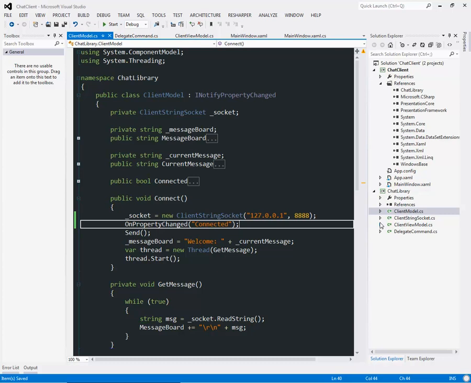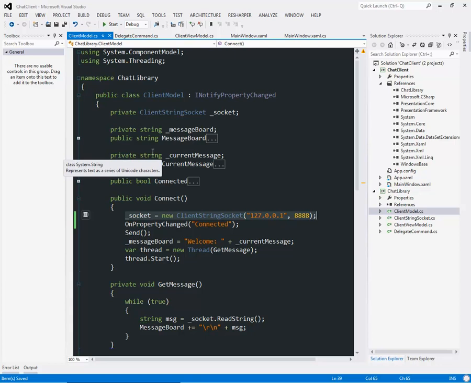And what that means is basically I need to notify people that the state of the socket has changed. So I can't actually do that because it doesn't control it here, and I don't think I can listen to that. So I'm just going to put that in there for right now.